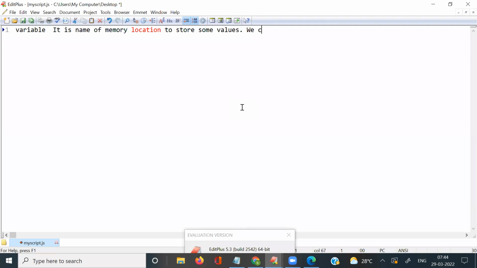Yes, we can use variables to perform some calculations.